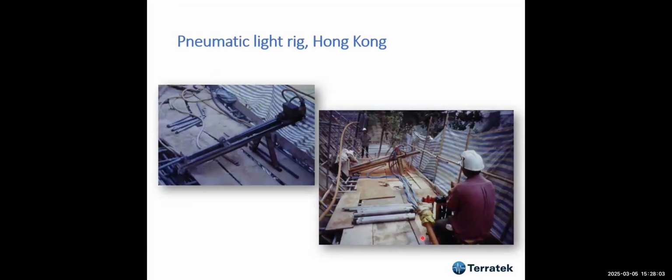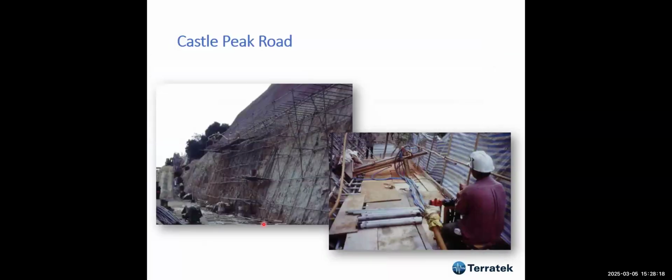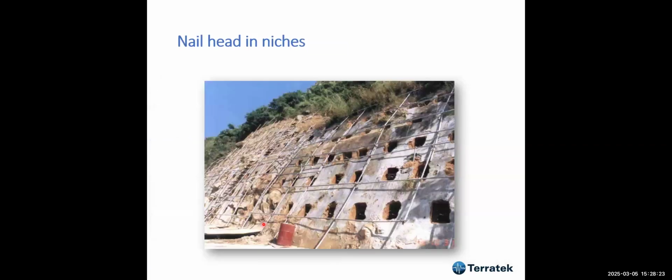Also, these are very, very light pneumatic rigs, the same at another site I don't remember anymore, but here's the rig, and we used something very, very similar to make the road. So this Castle Peak Road, and this technique that I learned there, they always put the head nails in niches, okay, to avoid the protruding aspect of the protection cap.